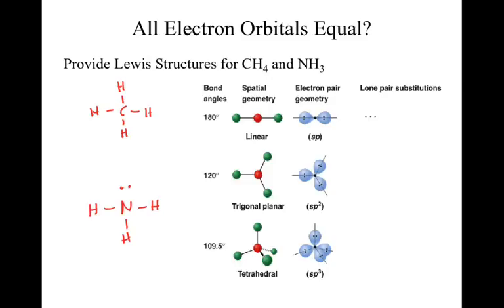Okay. We draw a box around our center atom. What we would be doing is looking at each of the faces of the box and asking ourselves if there are electrons there. So electrons, electrons, electrons, electrons. There are 4 groups of electrons. In NH3, there's 1, 2, 3, 4 groups of electrons. So we would end up with the exact same shape. So we would predict the bond angle in ammonia, NH3, to be 109.5.